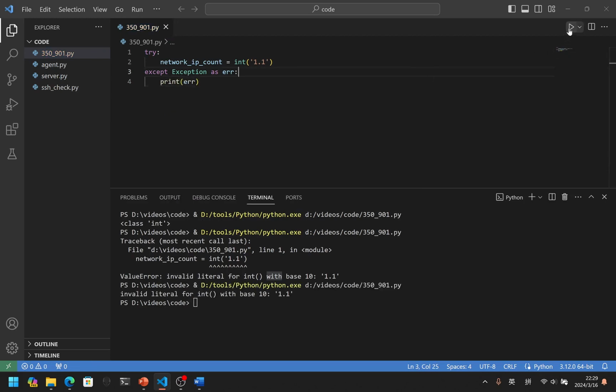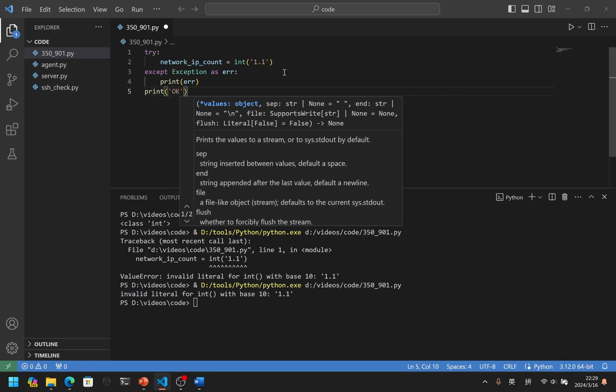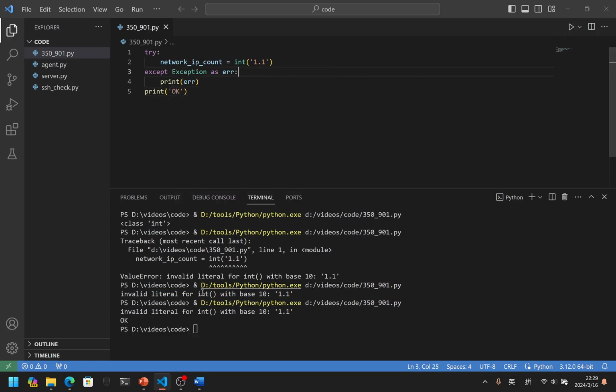That's it. Okay, here this program will print this error and not stop here. Yeah. Okay. This is okay, it is printed.